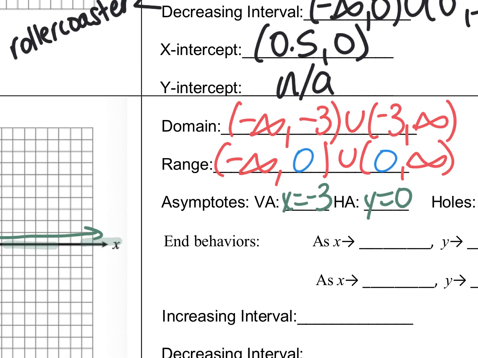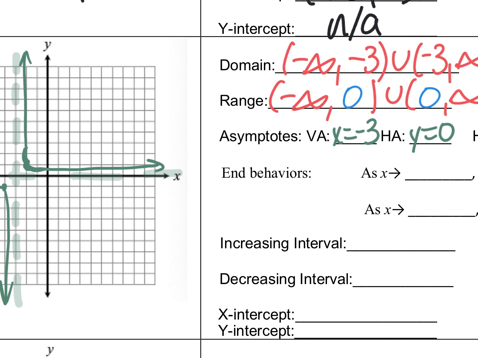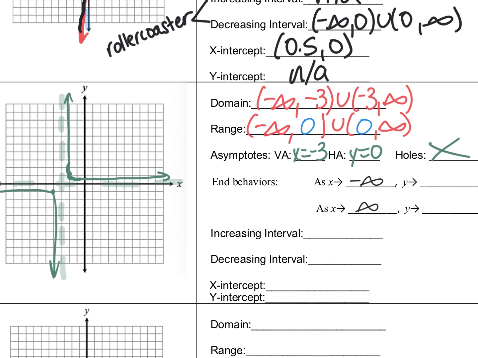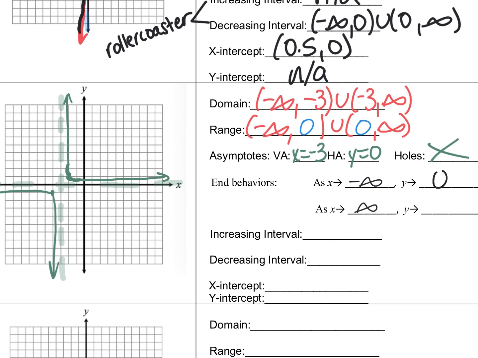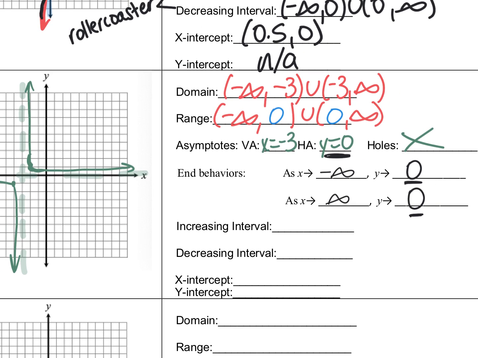Okay, the end behaviors. What do I copy for the x's? Negative, yeah, left forever, right forever. And then what are the y's going to be for both left and right side? Yeah, they're stopping at that horizontal asymptote. So once again, HA, and both y's are the same number. They should always be that. Now, I ride this thing like a roller coaster from left to right. Would this be decreasing or increasing? Decreasing for both, right? Okay, so we copied the whole domain.